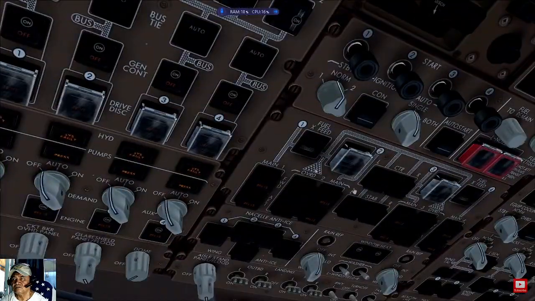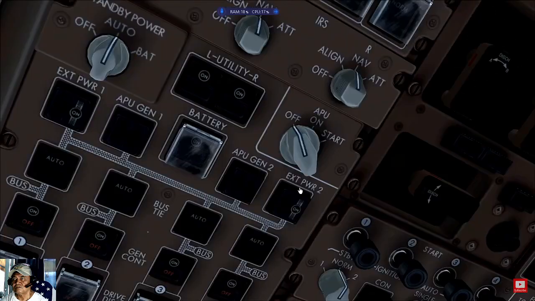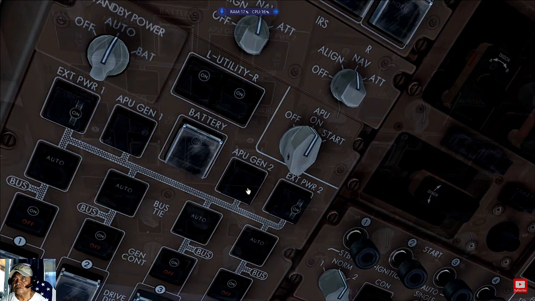As I've said, you don't need to turn on any fuel pumps at this stage. Just go to the APU panel and move it to the start position. And now the APU is going to start, and it takes a few minutes. And then the APU generators, just like the external power, will show available in a few moments, and then we're going to use these systems.